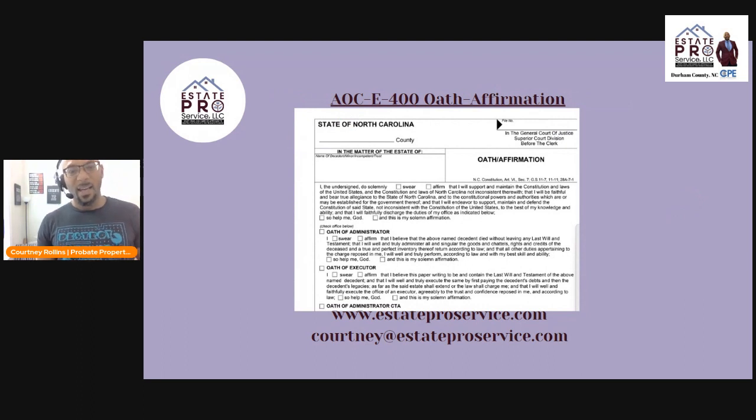Also, you need the AOC-E 307. That is the affidavit of notice to creditors. This shows that you actually did post the notice to creditors in a qualified publication, so that all folks who perhaps have a right to make a claim against the estate have the opportunity to do so. This is the form that shows that you did that, and usually you get an attachment from the publication that goes along with this to show that it did run under the right timelines and stipulations that we have. All right.